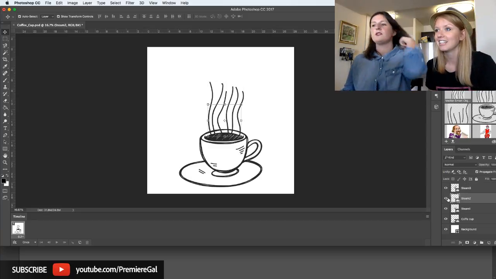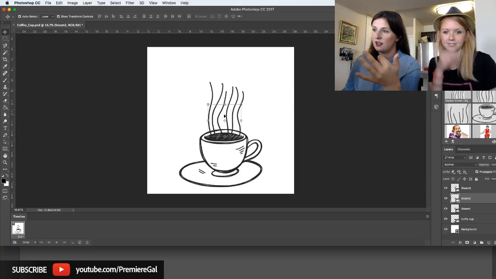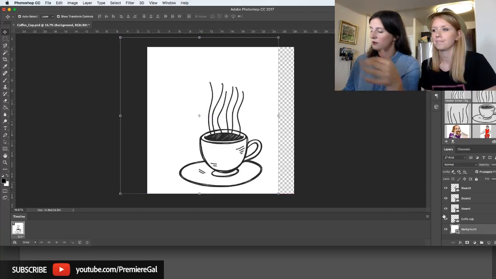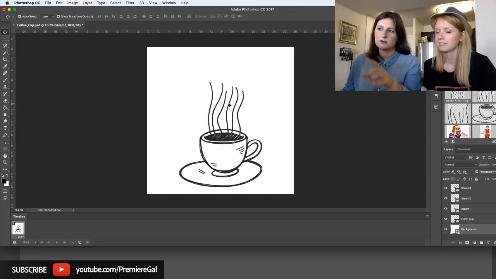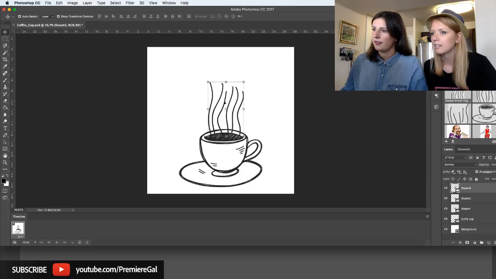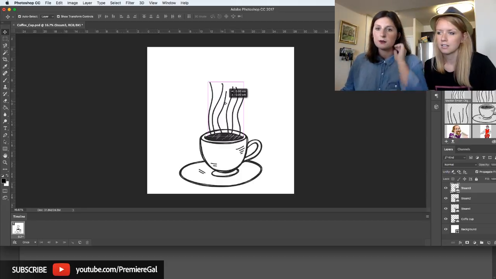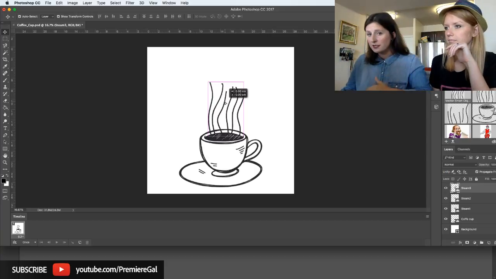Anyway, basically what I was doing was making sure I was just aligning them when I was copying and pasting them, because you see that they kind of came off like one was moving. Sorry, hold on. One of the steam came over here, for instance. So I would want to make sure I was moving it back so that it aligned. And you can kind of see that. Do you see those pink lines that show up? Yes. That'll help me basically align it to the other pieces of steam. And that's really important because we don't want it to start at different heights. We just want this to rise.